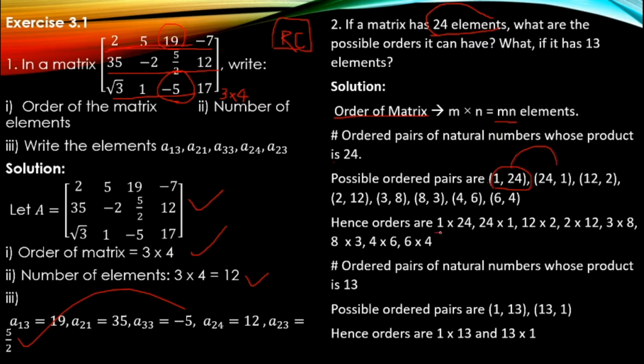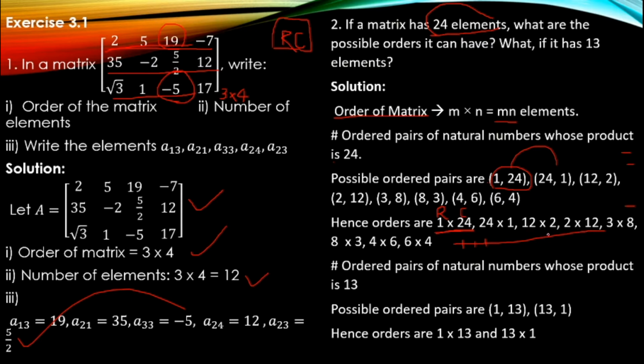That is 1 by 24. If it is 1 by 24, can you tell me the number of rows and columns? Yes, R. So we have a single row and how many columns? 24 columns, right? A single row will be there and 24 numbers you will be writing if 24 elements are there. Same way 24 by 1 means you have 24 rows: 1, 2, 3, and it goes on, 24 numbers you will be writing in a single column. So same way, now I guess you can understand, right?